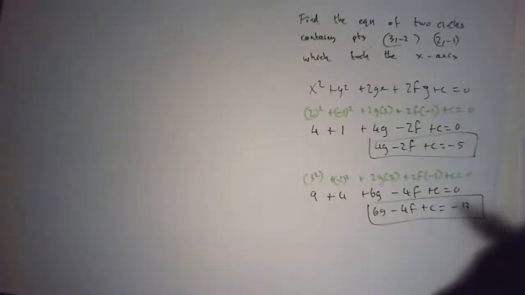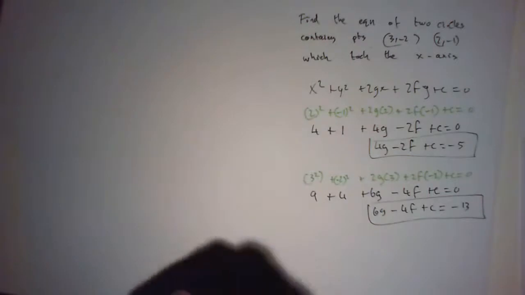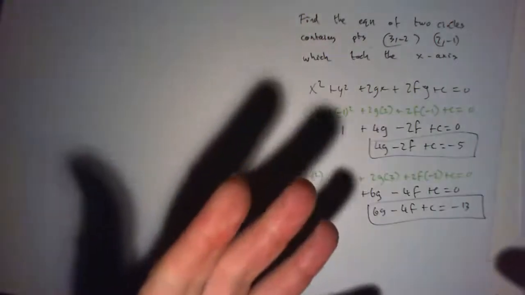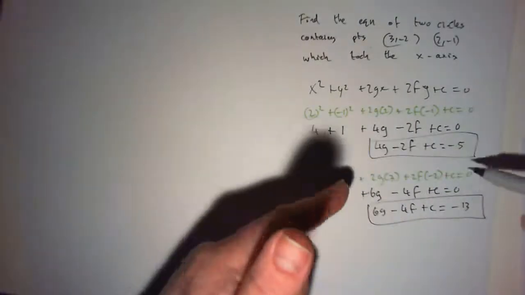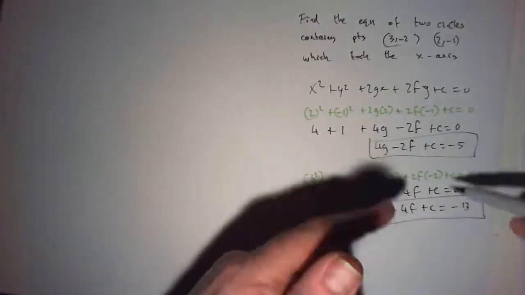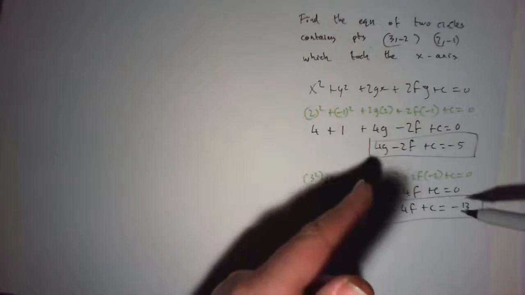Now, does that really help us? No. At the moment, that doesn't really help us, but it should do. What other information? To me, there's nothing there that's going to help me. I can't do a simultaneous unless I had a third one. Two of them just ain't going to work. So I need a third one.